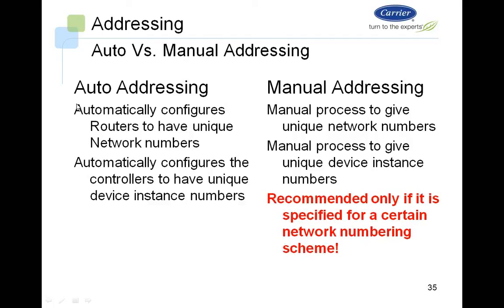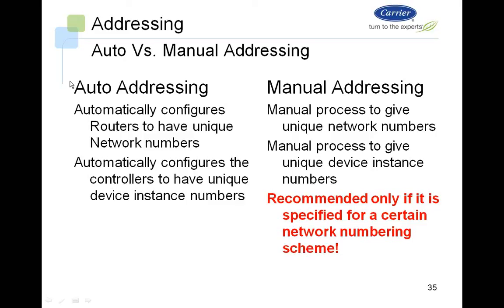Manual addressing will potentially give you unique network numbers in cases where the customer, or a third-party system you are adding routers to, is telling you that you need to do it. Then it allows you to create that.